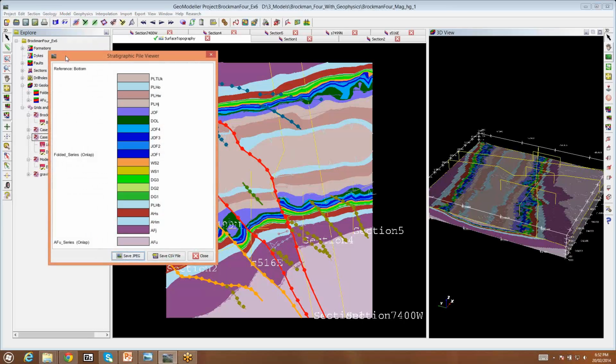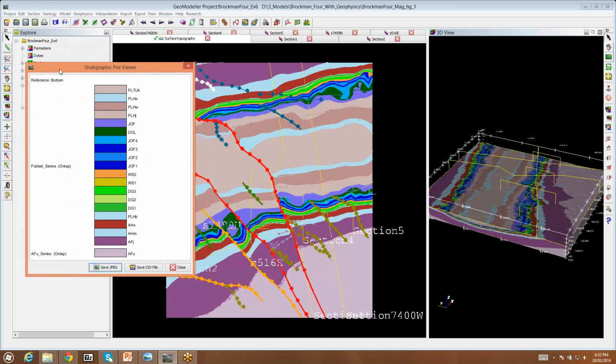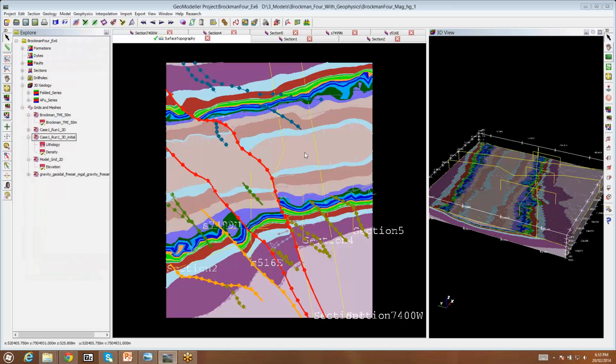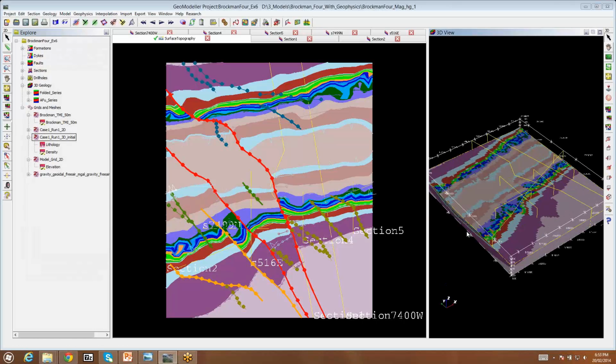I'll just briefly show you the stratigraphic pile. So it's mostly treated in one series as a conformable group of sediments in this simple model, which have been folded through the sequence.